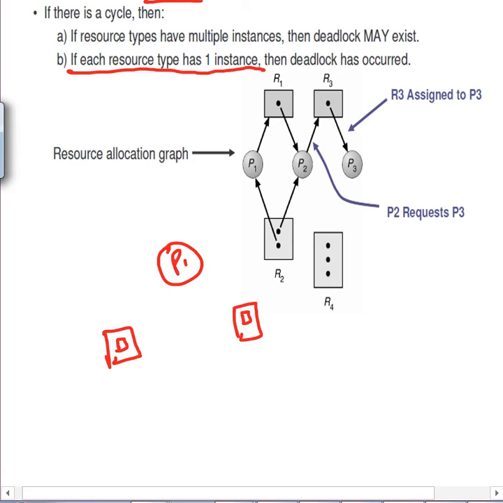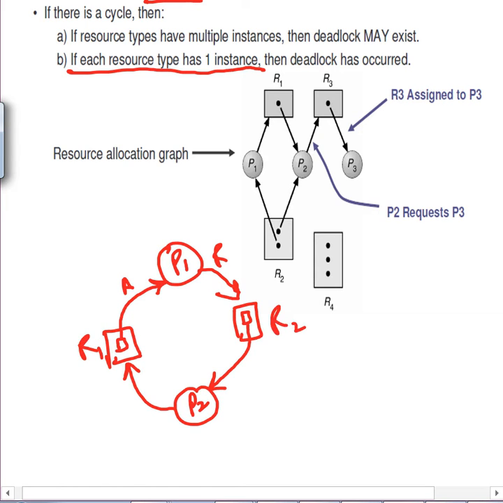Now this resource is allocated to process P1, from resource to the process edge, and P1 is asking for the other resource, from P1 to the resource, so it is the request edge. Now there is a process P2. This resource is allocated to P2, and P2 is asking for resource 1.